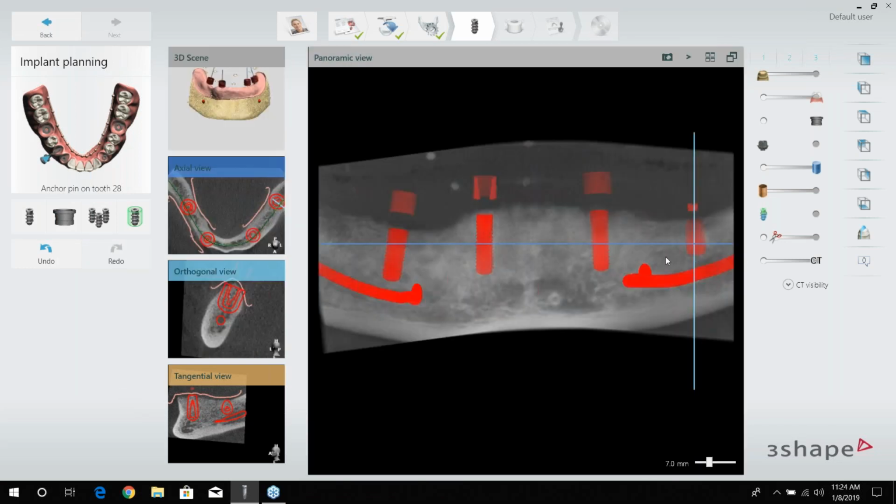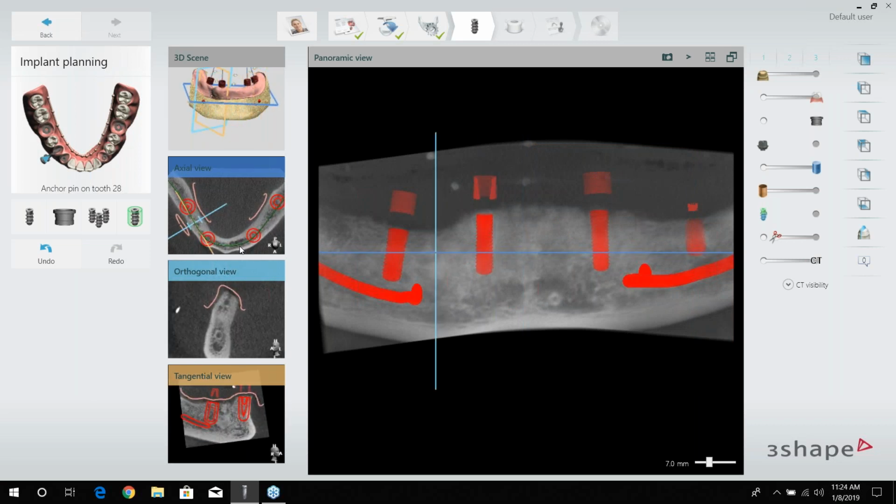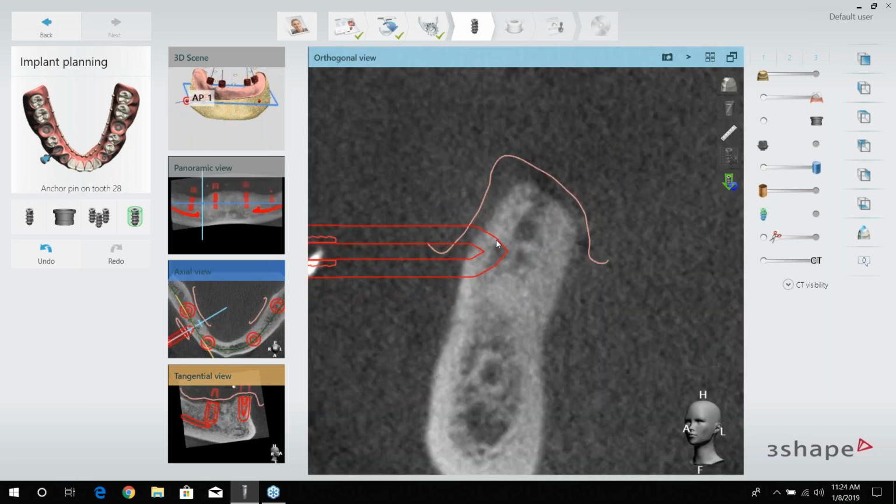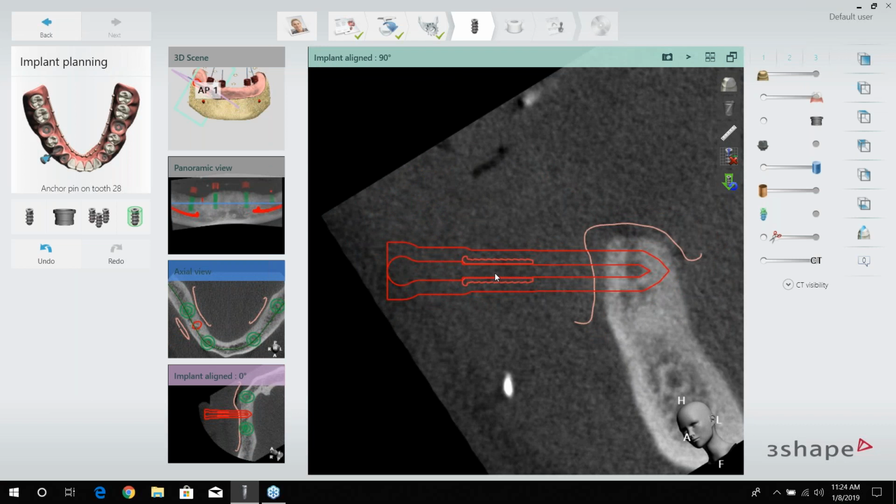So we need to move our crosshair and go to one of either tangential or orthogonal view. And again, single click to place the first pivot point, and then second click to place the pin. And then we just need to make any adjustment to the position.